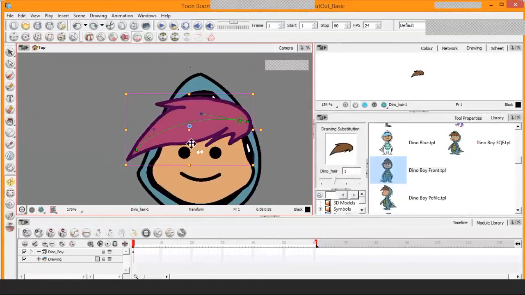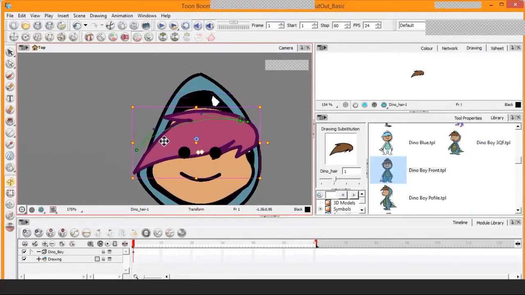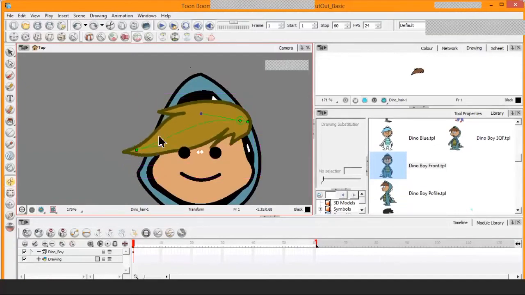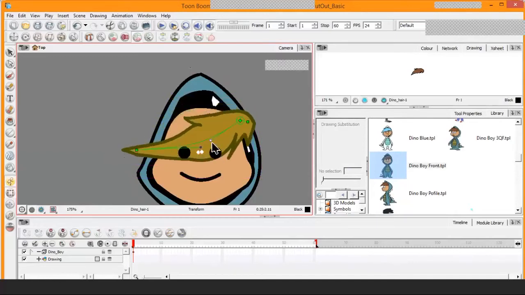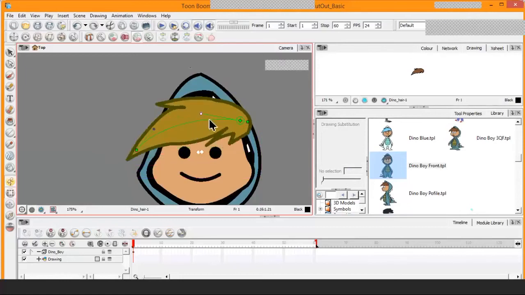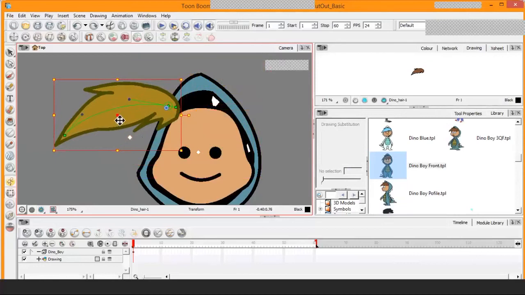We have a deformer on the ear as well. So if you want to do secondary action on the ear, you can have the ear move with a bit of flexibility. Let's say you have wind blowing his ear. You can actually flex his ear like that. And it can have a little bit of flexibility. If I move the ear, he's now bald.